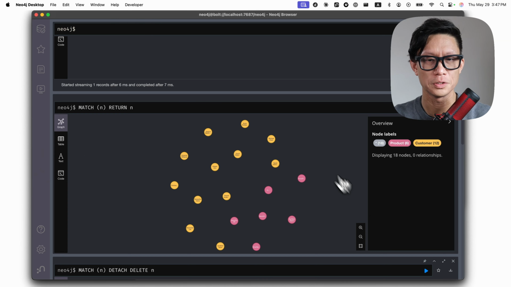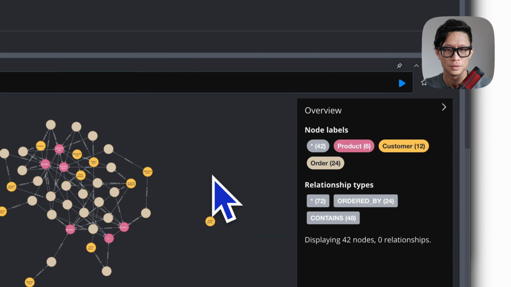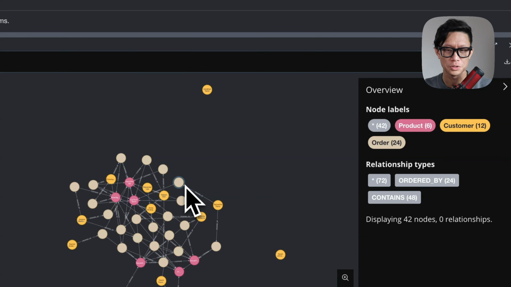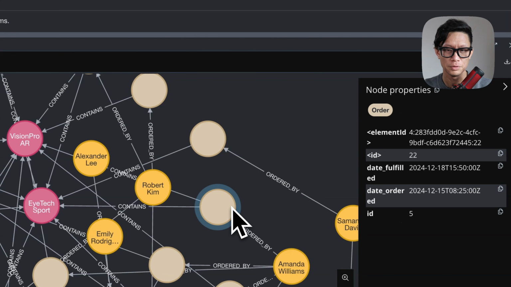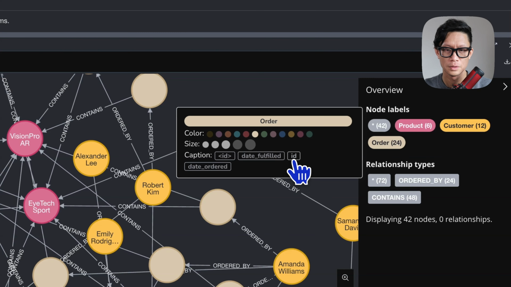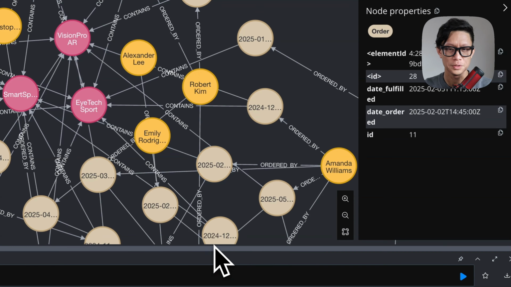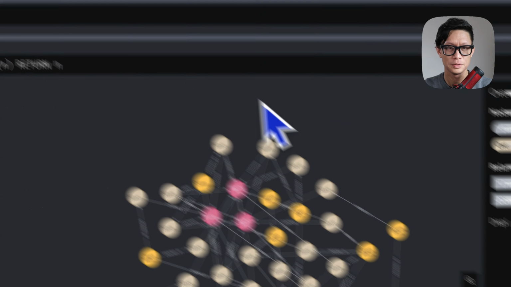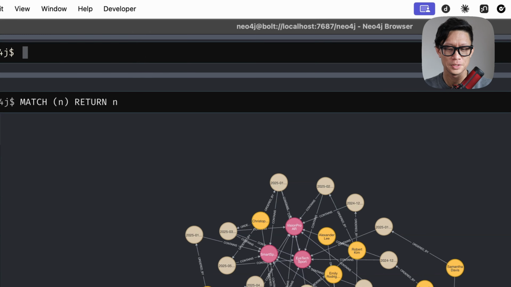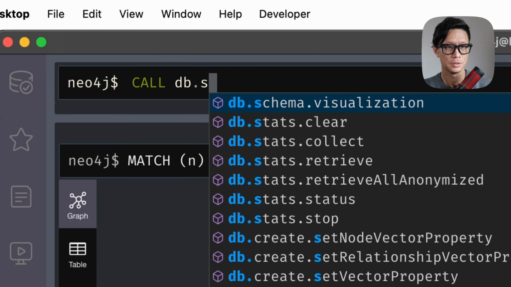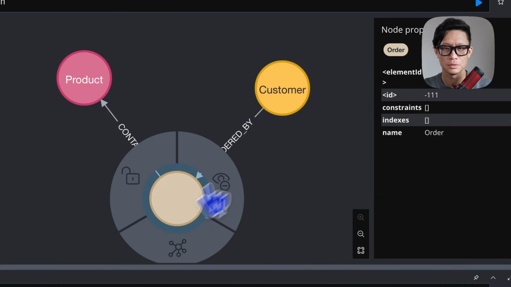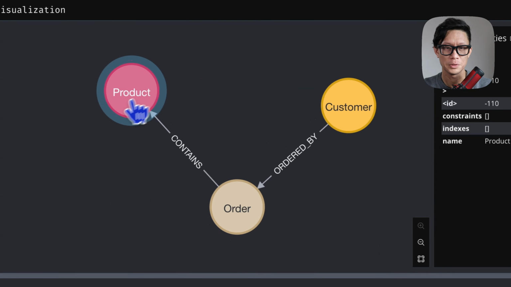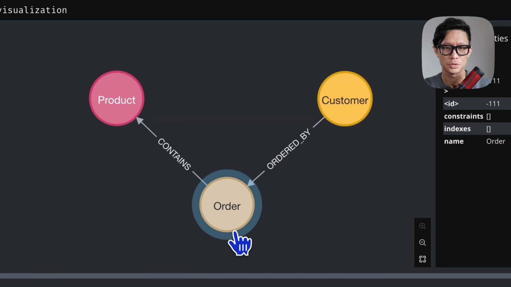This looks complete. We can check the database. Great. Looks like we have 2 customers who have made no purchases, and a clump of other orders. Okay, so this, as you can see, is starting to get a little dense. So here I'm just going to double check the schema. And we can see here that we have what we expected. We have customers, we have products, and then the orders that bind them.